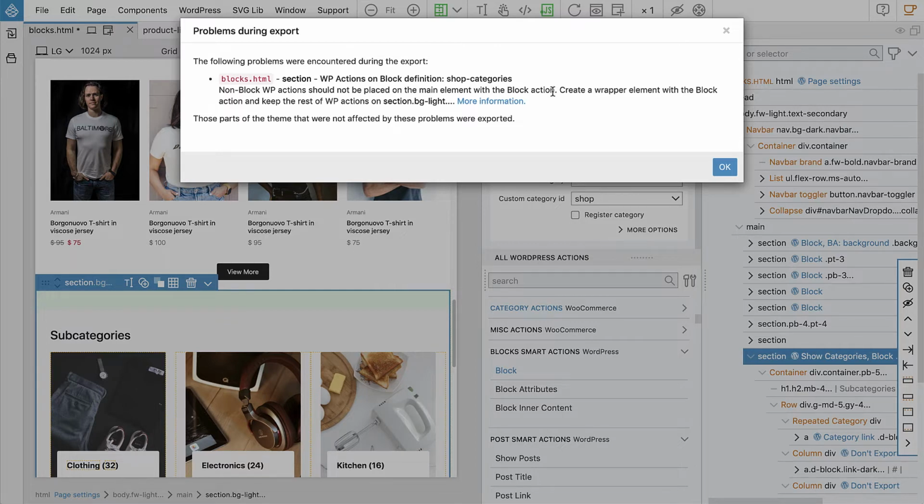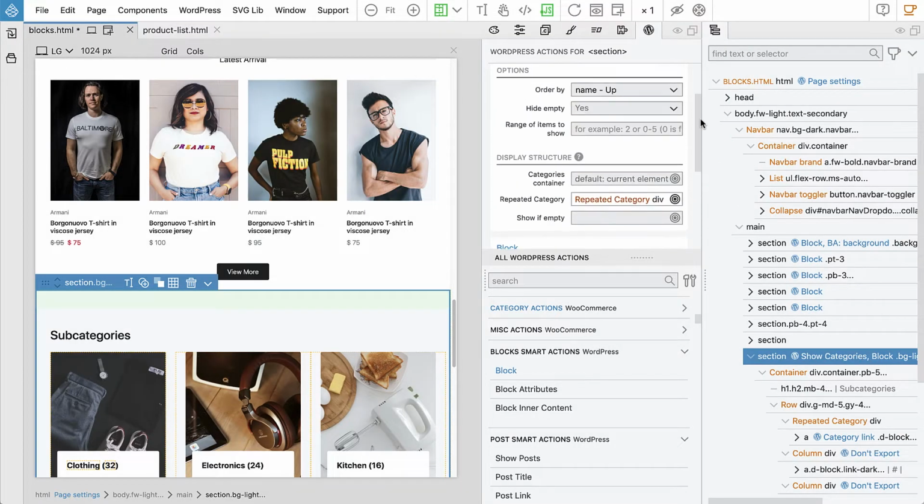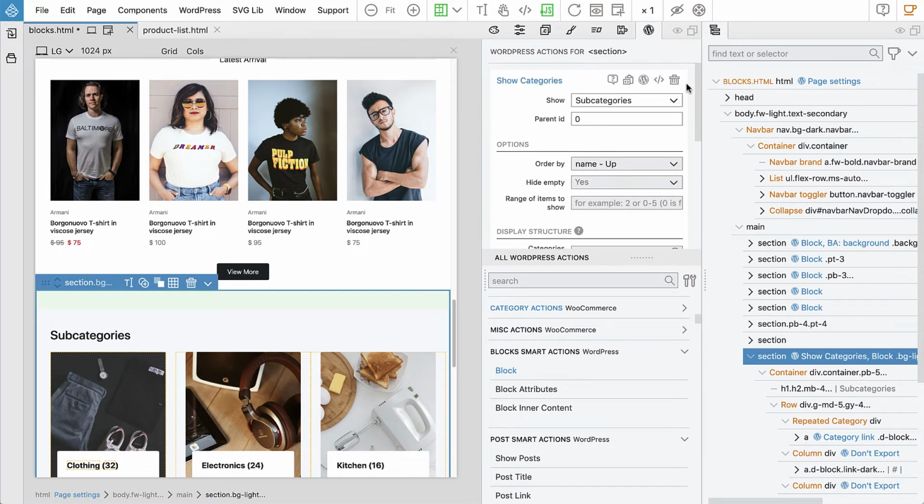Okay? So what can we do? Create a wrapper element with the block action, and then keep the rest of WordPress actions where they are now on the section. So okay, let's take a look. We have two actions defined on the same element. One is show categories, and that's a non-block action.